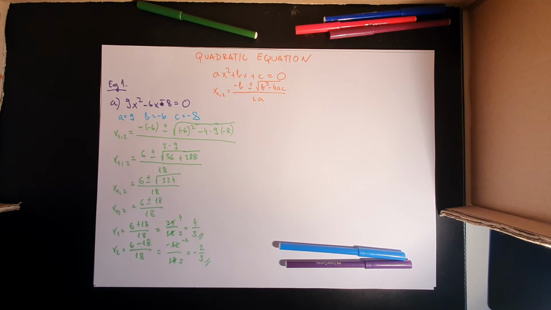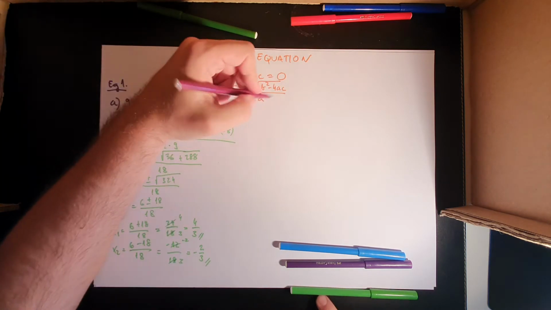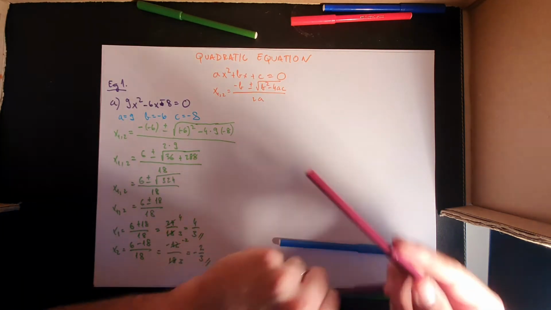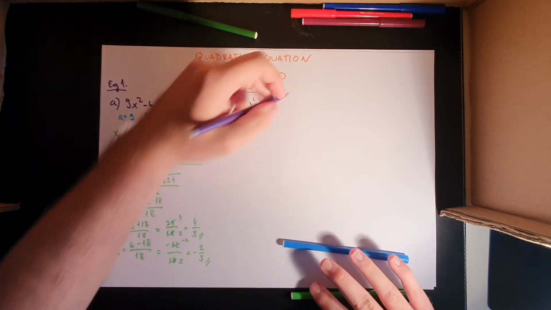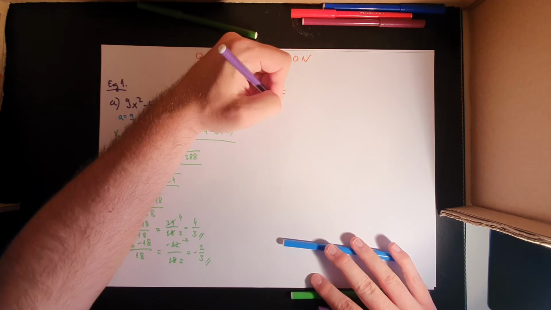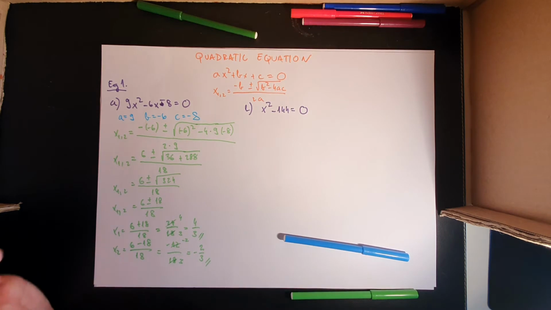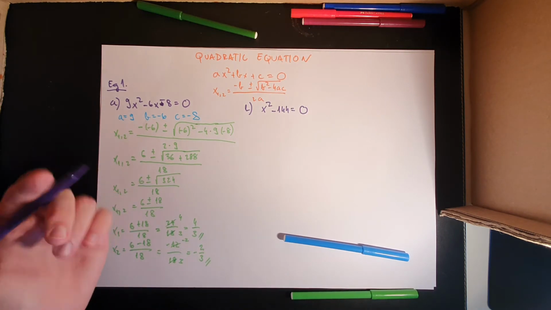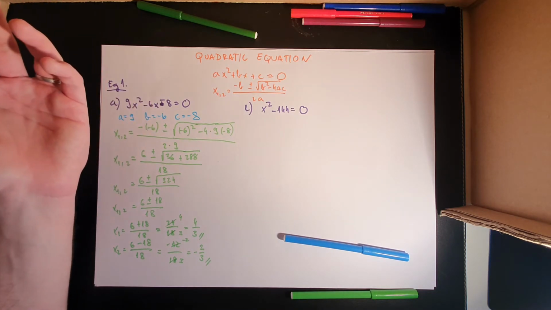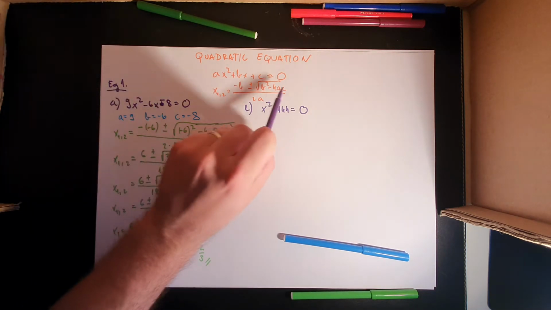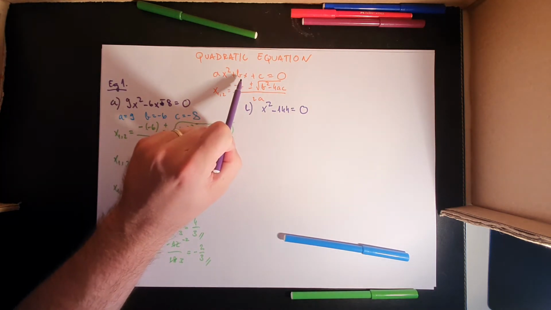Let's look at another example. Let's look at example 1b. In this example, the equation is going to be x squared minus 144 equals 0. When you look at this quadratic equation, it's still quadratic because x is squared. But unlike example A or the general formula, we're missing something. We're missing the middle guy, aka bx.